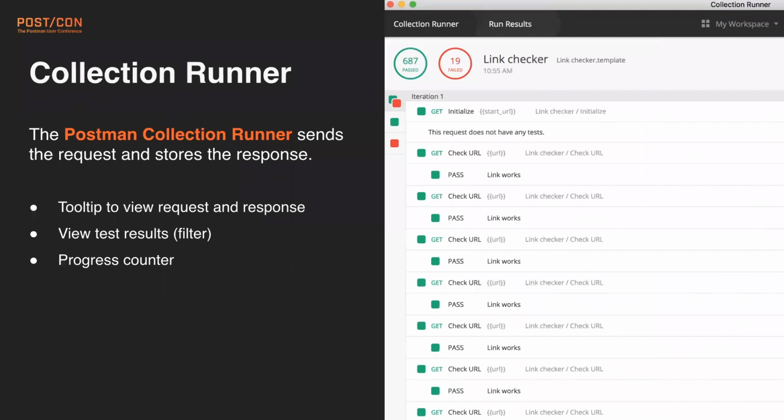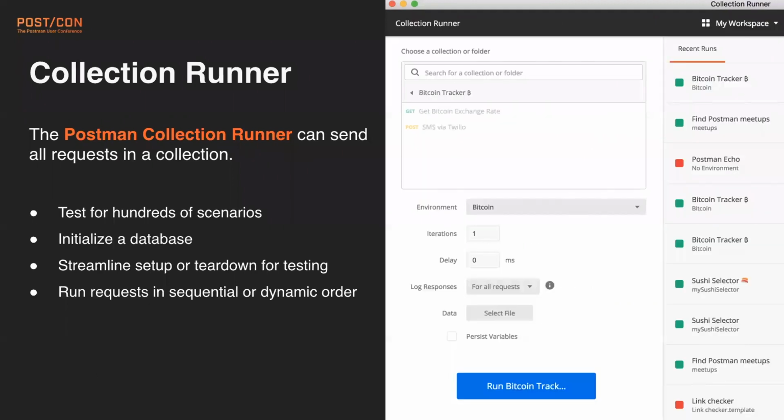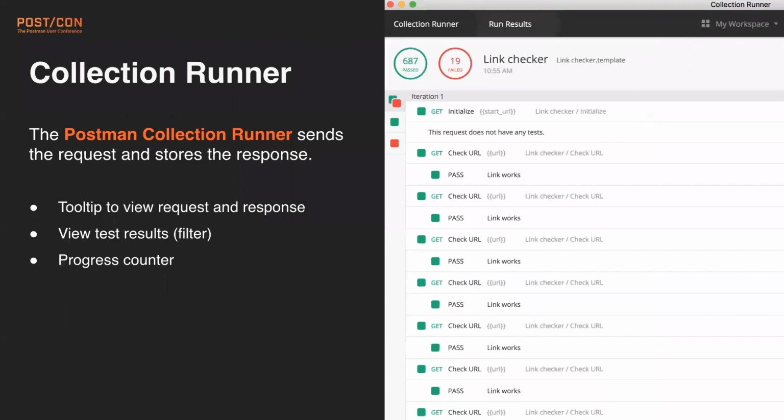So, awesome, thank you. So the collection runner, oh yes, so we were just talking about running in sequential and dynamic order. What we're going to see in just a second is an example of not a testing-oriented collection run, but also a functional-oriented collection run, sort of like the flow that we played with last time with the footer and the weather. I went ahead and walked you through all of these different results, the GUI for the collection runner, and I'll just allow you to see those stored requests and responses.